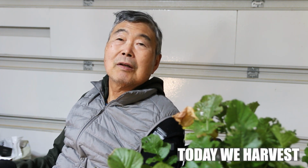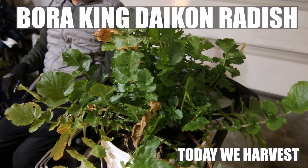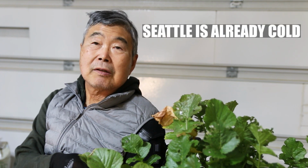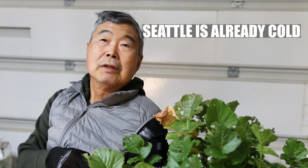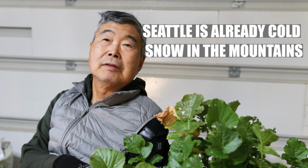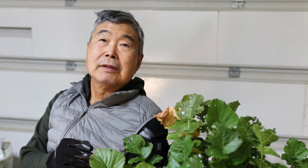Today we harvest Bora King Daikon Radish. Harvesting is still already cold. So mountain is snowing right now. So time to harvest.